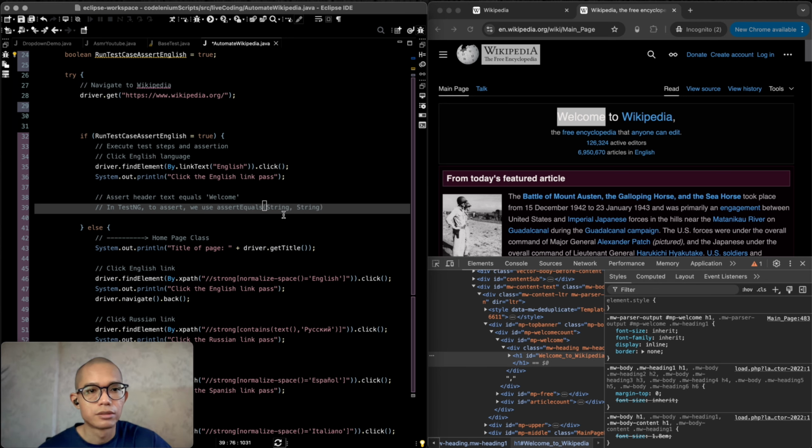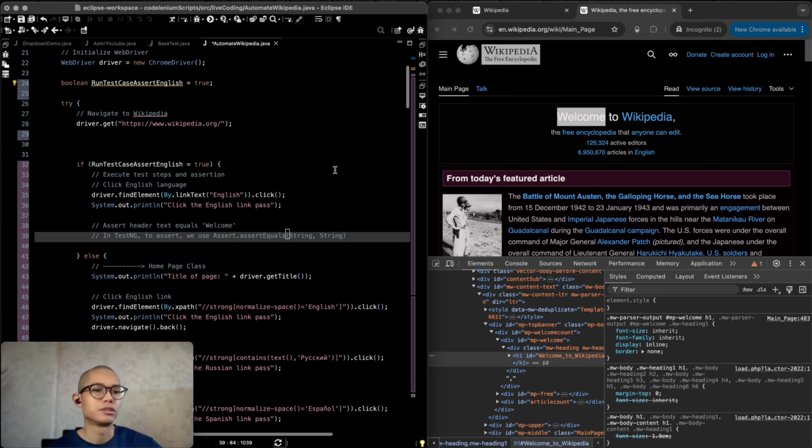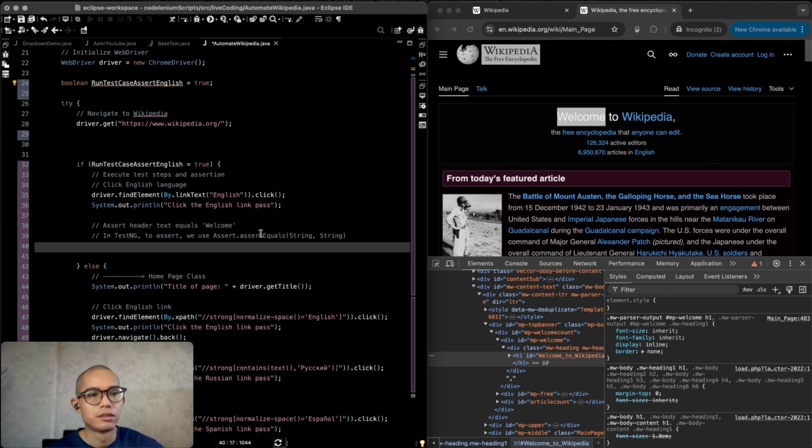It will assert whether the expected and the actual are matching or not. That's the TestNG Assert class, and assertEquals is a method within the Assert class. For the purpose of this, we won't be using that because we're not using TestNG, we're only using Selenium.